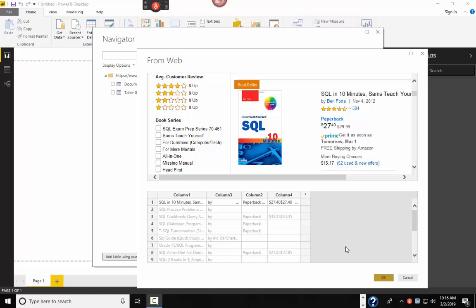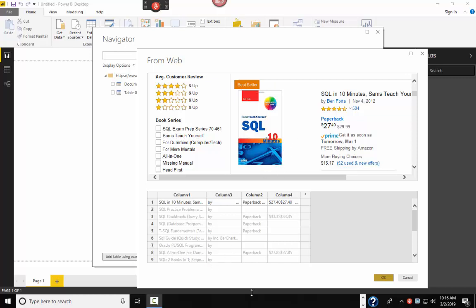What we're going to do today is I'm going to show you how to scrape data from any other website, like competitors' websites, or your own company's websites if you want to get information from them, and you don't have to pay an outside third party like you usually would. This is straight through Power BI. It's very simple and easy to do. So basically you're going to end up with data like this right here. This is scraped data from Amazon.com that shows the search for SQL and programming.